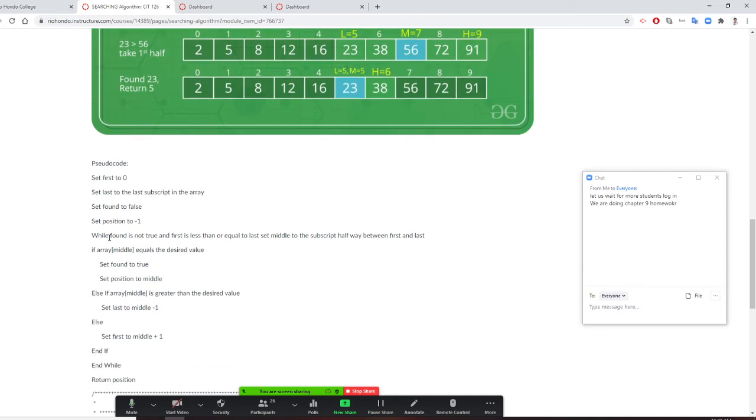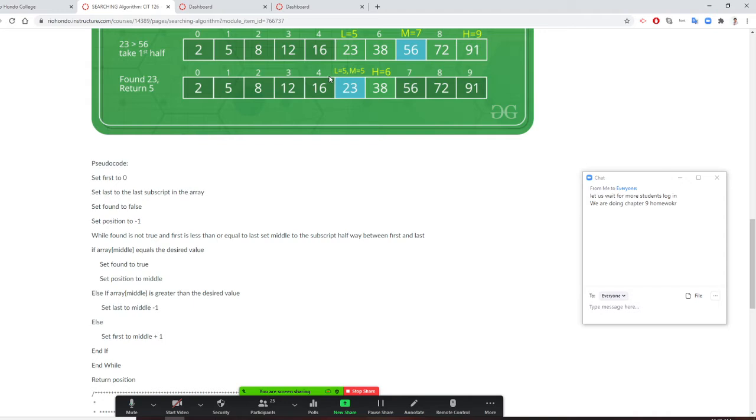So when your found is still not true, and first is less than or equal to last, your number will land on the first part.